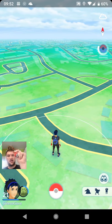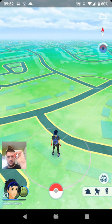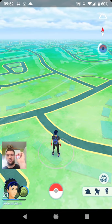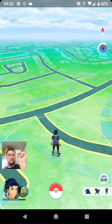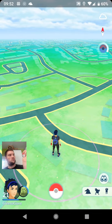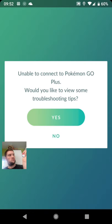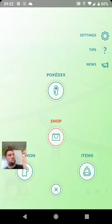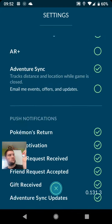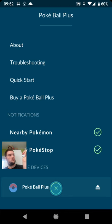Alright, so I just pressed it again and it said click the button on the Pokeball, so I think the spinning circle was a lie. An animation that just didn't seem to correspond to anything that's running in the back end. So I just press the button on the Pokeball again. So it's connecting, unable to connect, what a surprise. So let's try kicking it off and then coming back in. Oh, look how laggy that is. This menu is very laggy most of the time. So let's boot that off.